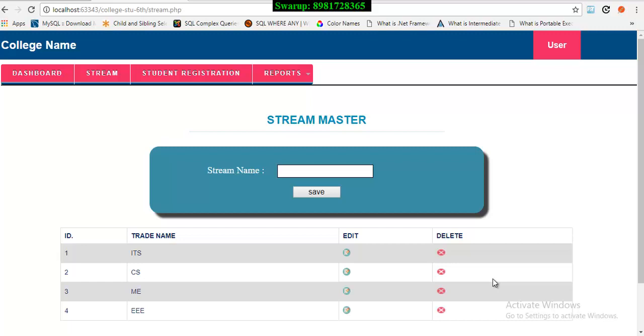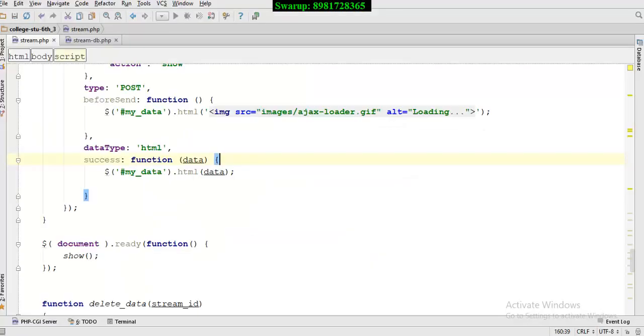That means, to say it the other way around, immediately as the page gets loaded in RAM, the table which contains the associated data should be populated in the PHP page. So how to do that? This is where the ready function of jQuery comes in. So let's see what the thing is all about. Here is my PHP page, and here is my ready function. Ready is the function that gets fired immediately as the page gets loaded in the RAM.